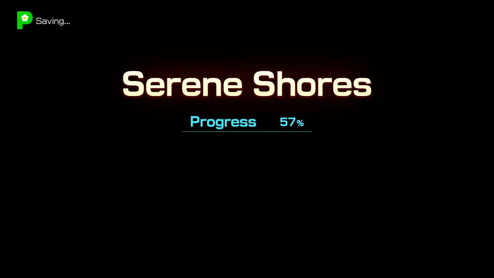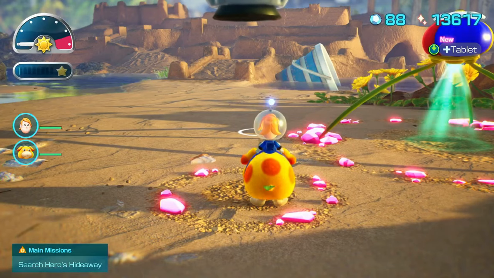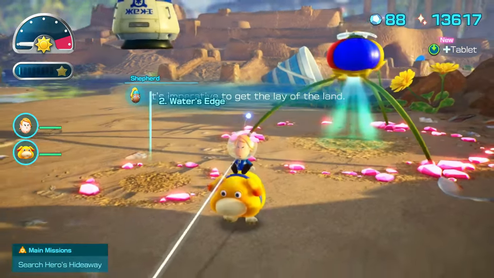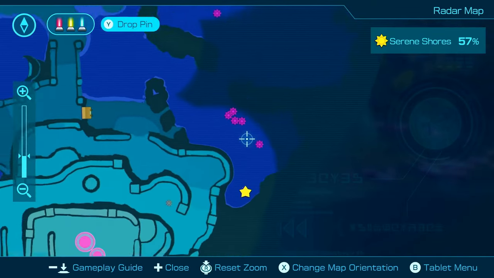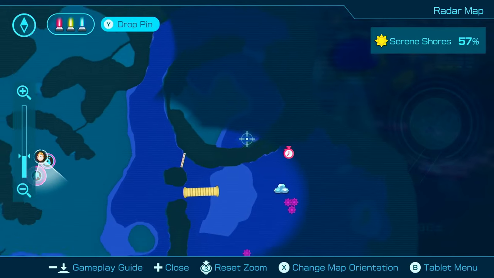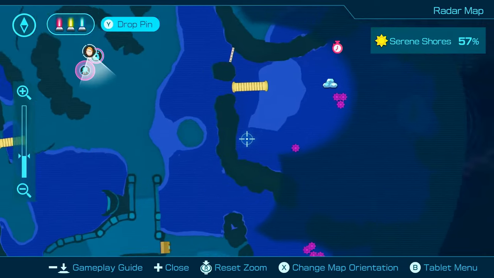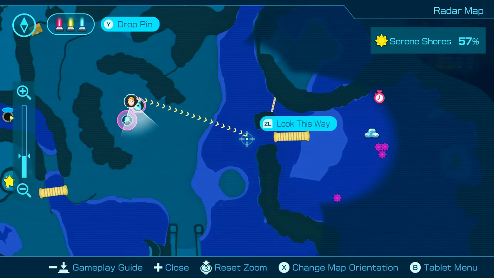Oh boy. Here we go. Okay. It's imperative to get the lay of the land. You're gonna tell me to use my survey drone, and while that's a cool idea, I still generally prefer to just go around and check out all the things. Okay. So, high tide. I'm going to keep my purple Pikmin very close to me.